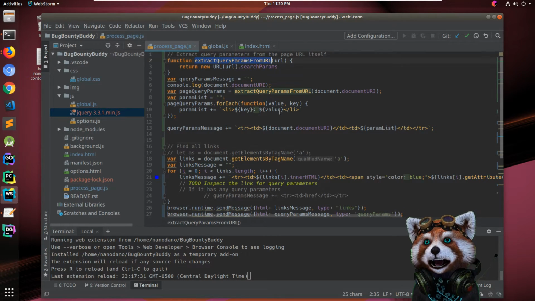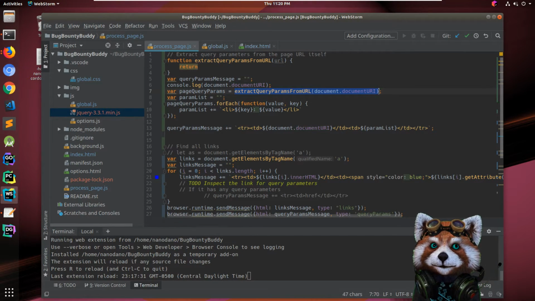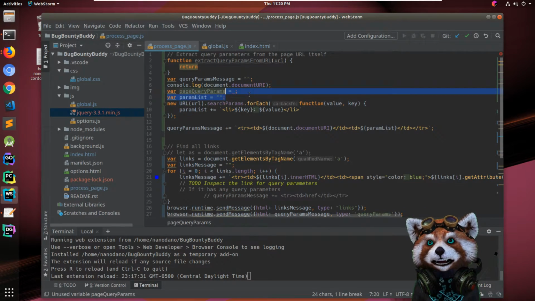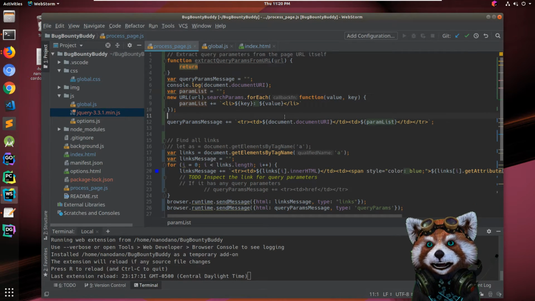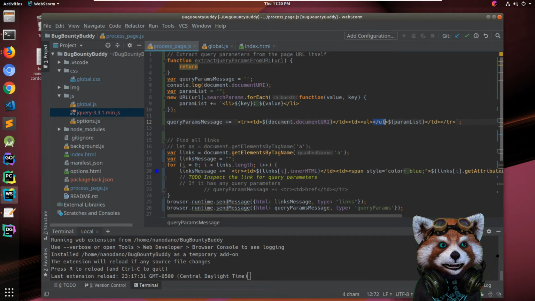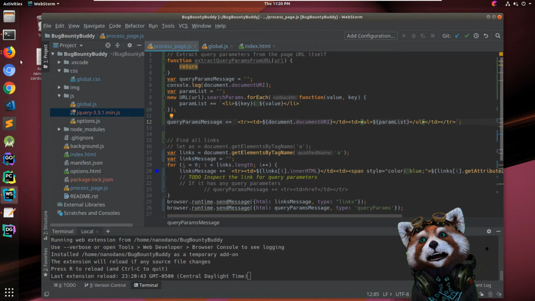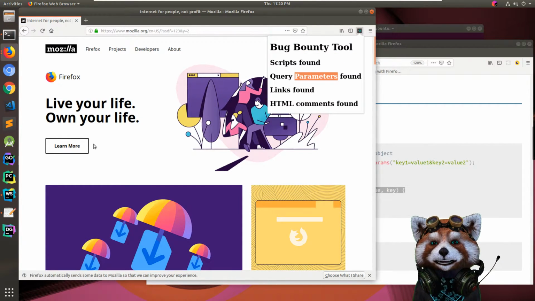And, you know, we don't even need this extra function anymore, do we? We can do that, and then we can even just say for each right on that and keep it a bit simpler. And then we just add the param list inside an unordered list. Okay, so now if we go load it again, it breaks. Okay.